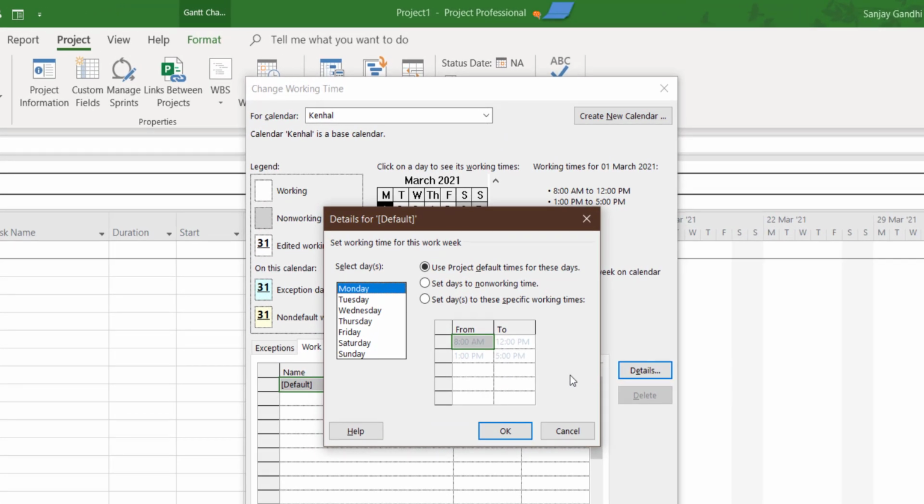Right here, since we have set up the timings available in the main project over there, we can set up over here also and see that from Monday to Friday, for example, we want to set the timings to our own specific timings. So we can go to set days to these specific timings, for example, and we can set up 9 a.m. in the morning to 1 p.m. and then we can go to set up 2 p.m. to 6 p.m. So on these days, we set up the timings available over here.